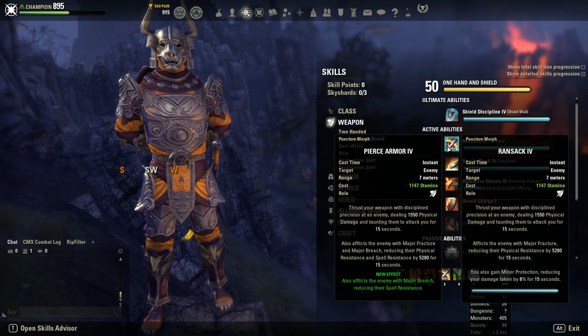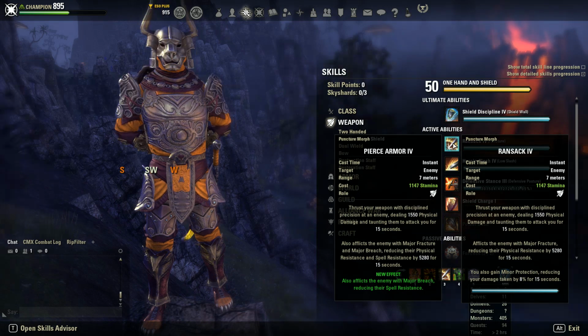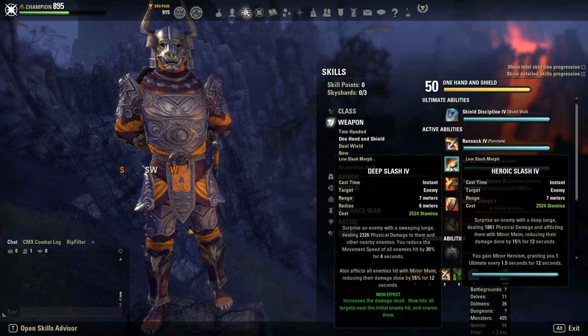The alternative here is Pierce Armor, which does not provide minor protection, but it does provide both Major Fracture and Major Breach. Pierce Armor, I feel, does work best in a dungeon setting, where the likelihood that somebody is going to be able to provide Major Breach through Elemental Drain or anything like that is a little bit lower. It's really up to you which option you choose here. It's very, very situational, but both are very, very good. It's up to you.